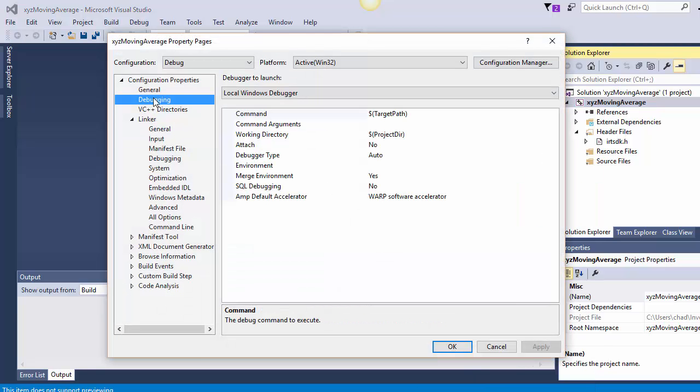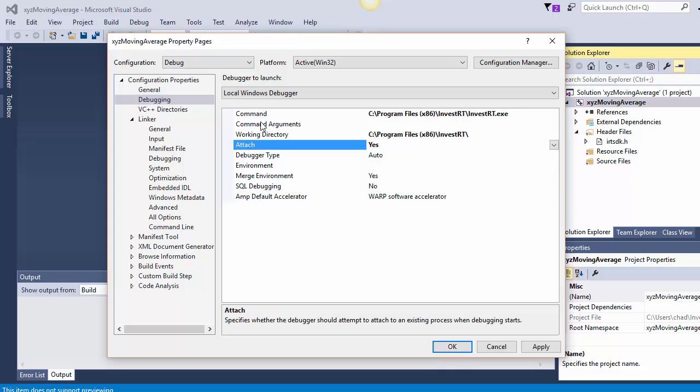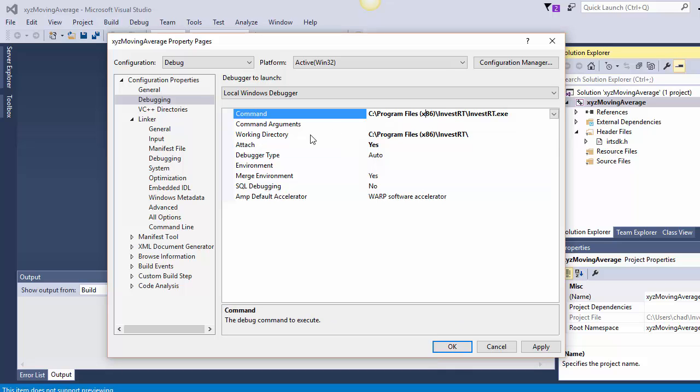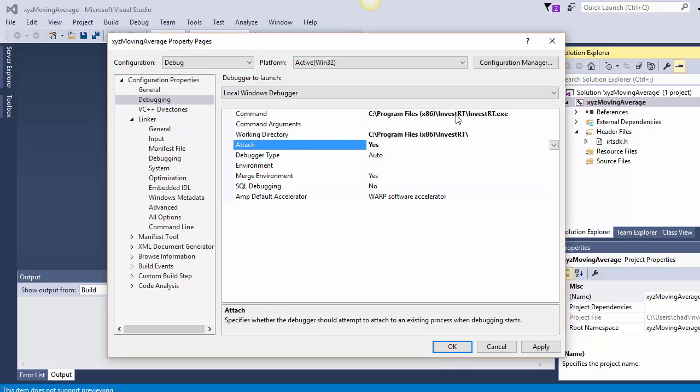Now for some reason the debugging properties don't come in. So it appears you're going to have to reproduce those. So let me fill those in again. Let me remind you what we need to do there. And again, below the video on the LensSoft page, I'm going to put everything you need to do when you're creating this new project from a template. I'll put the paths that you can just copy and paste in again. So as we learned in the last video, you'll have to enter the command, the working directory, and choose Attach Yes. So those 3 things you're going to have to fill back in.